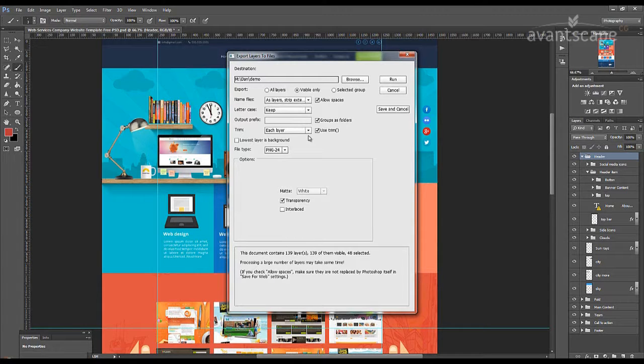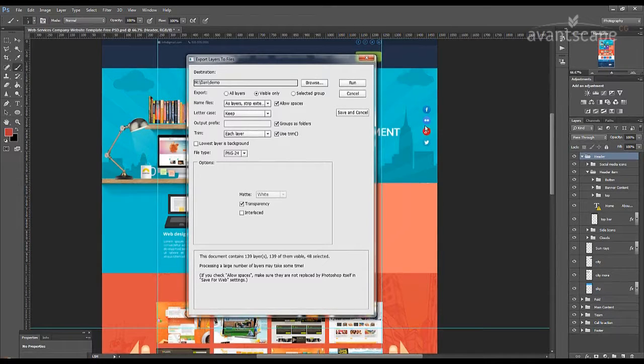And trim, well, this is an important option. Let's talk about this icon. Let's suppose it's 64 pixels by 64 pixels, you would like to select this option, because then the resulting output PNG would also be of the same dimensions. You don't want the whole resulting PNG to be as big as the whole PSD and just have this small icon. So it resizes the dimensions of the resulting PNG file based on what's inside the layer. So I would select each layer and then use the trim option.